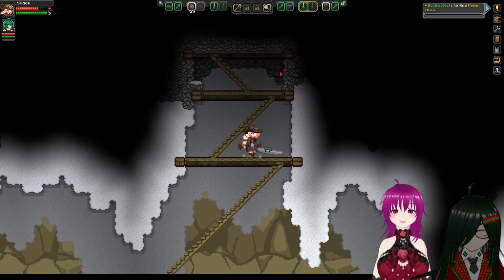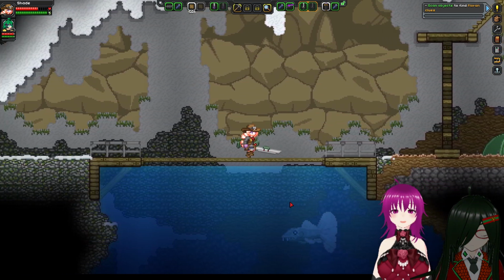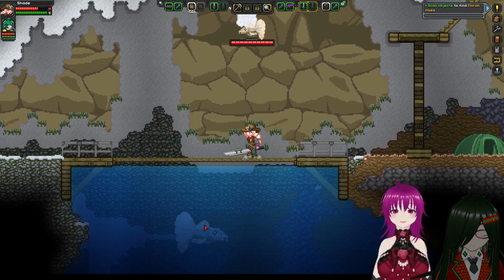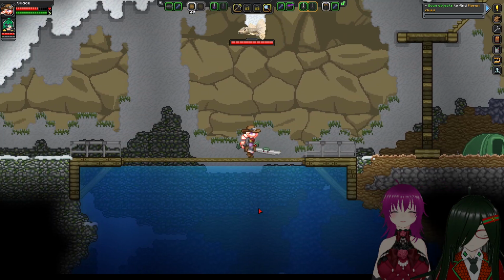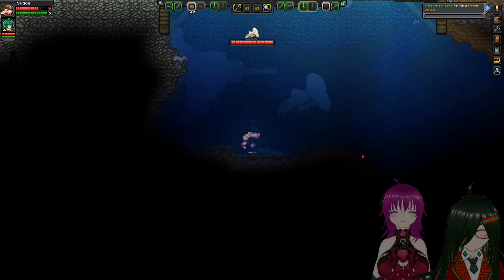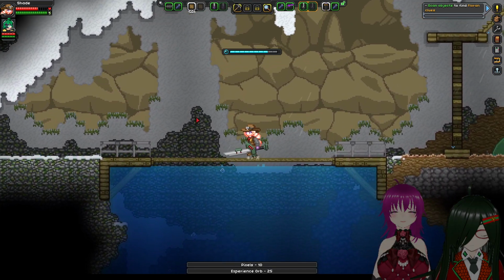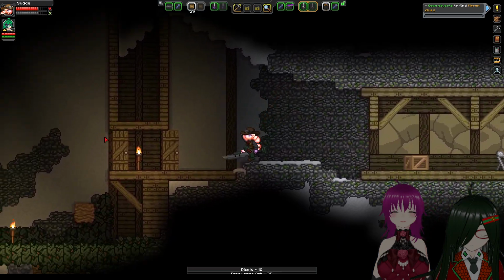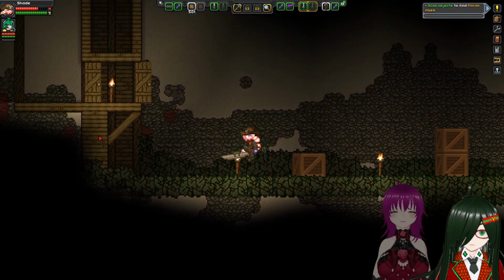It is a stairway to nothing. And a gigantic fish. My god, that thing is huge. Is it hostile? Let's find out. Shows a health bar. Yep, it's hostile. Should I kill it? Let's try. Okay, it's dead. This just seems to be cave. I don't care about this. Yeah.